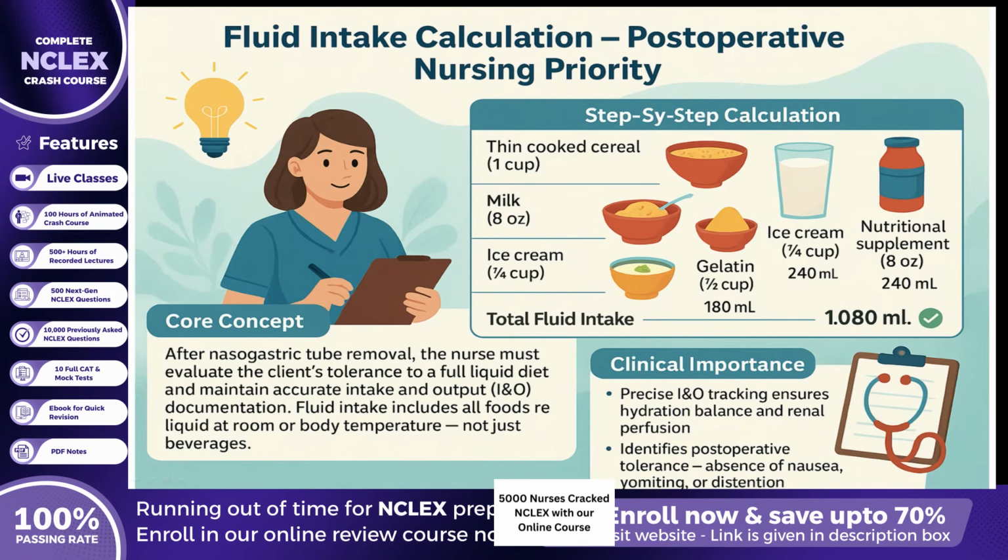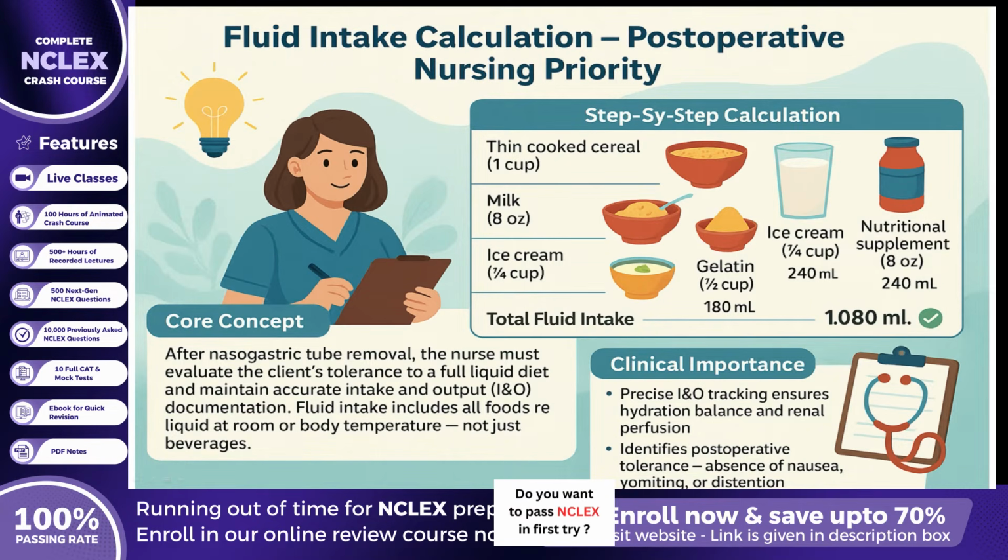Fluid intake includes not only the liquids a patient drinks directly, but also any foods that are liquid at room temperature, or become liquid once ingested. In clinical practice, this precise documentation is essential for assessing hydration status, renal function, and overall post-operative recovery. Every milliliter contributes to the body's fluid balance, which influences electrolyte stability and organ perfusion. Let us calculate the total step by step.